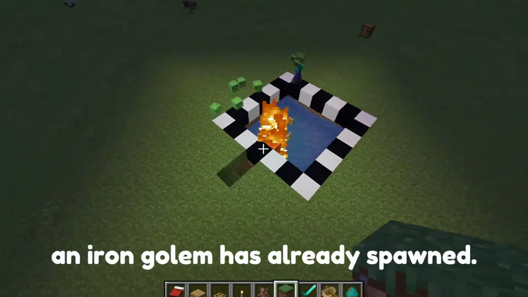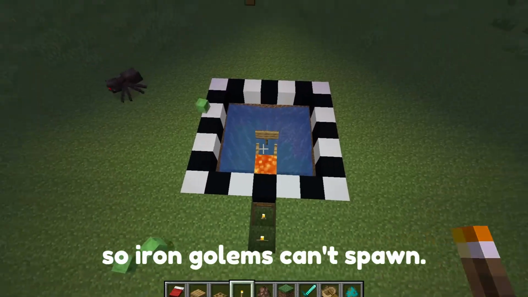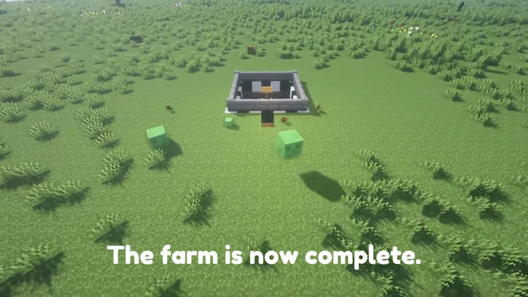As you can see, an iron golem has already spawned. Make sure you put torches here so iron golems can't spawn. The farm is now complete.